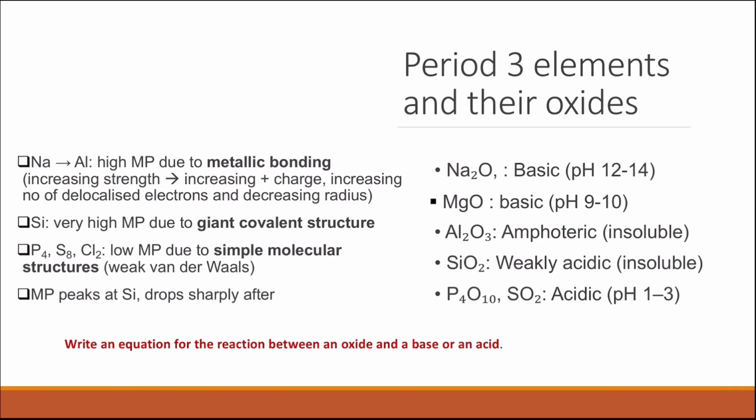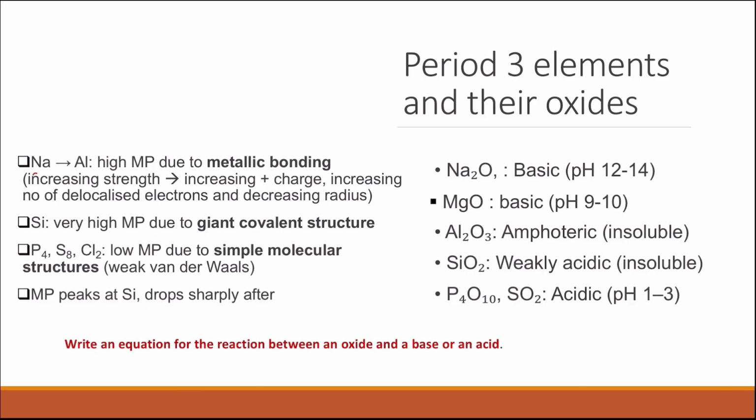There are three elements and their oxides. So these are not massive questions. Usually the inorganic part is about group 2, group 3, and group 7. Most of the time they come as one question that has several questions about all of these topics together. The most important thing about period 3, because it hasn't featured largely in the exam lately, so it might actually feature in the exam, is to remember the difference or the trend in the melting points for these.